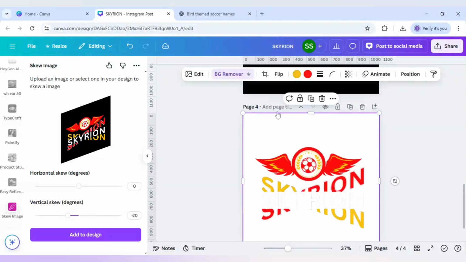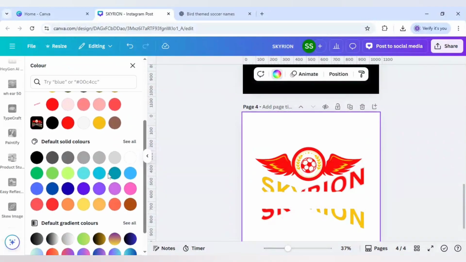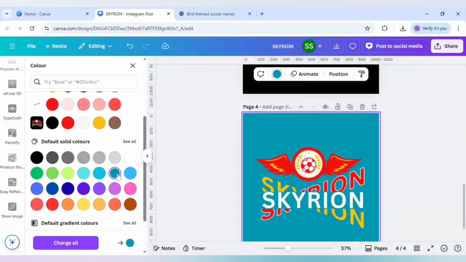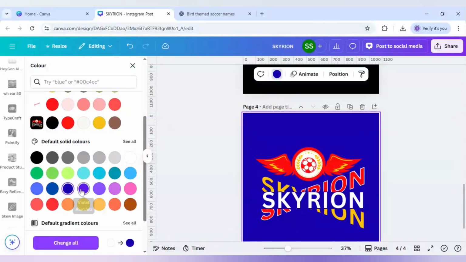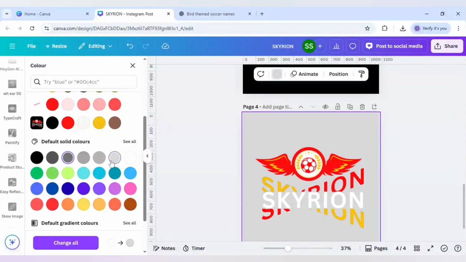So as you can see, when the background is removed, you cannot see the main text. So to make it visible, you can just change it to any color you want, and as you can see, your logo is ready, and you can just use any type of icon or color to see if it is working fine or not.